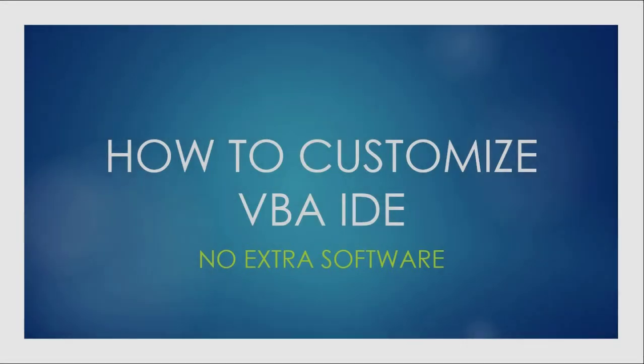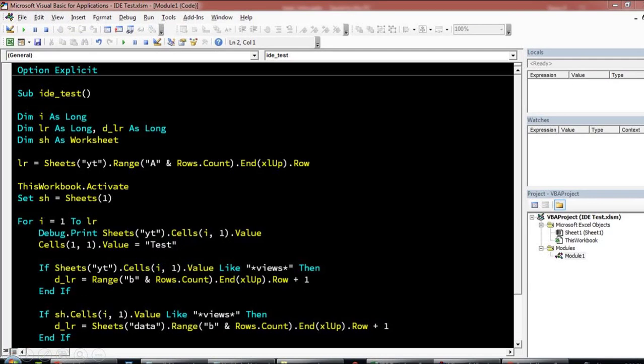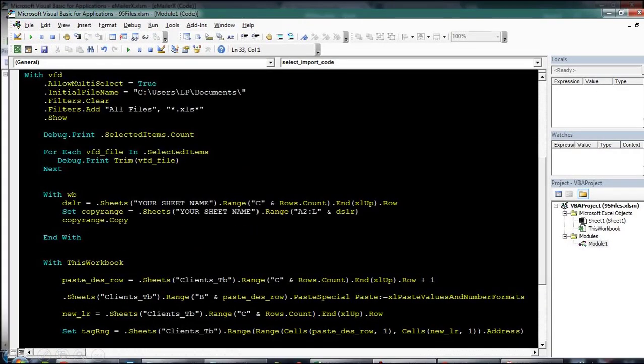I'm Long Pamai, and in this video I'm going to show you how to customize your VBA editor without having to install any third-party plugins. By default, this is how it's going to look. After we do our customization, it's going to look like this. If you are new to VBA programming, I would suggest that you leave it as default, but if you are already familiar with the syntaxes, methods, and so on, sure, why not? You can give it a try, and if you do not like it, you can always restore it back to the default view. Let's get started.